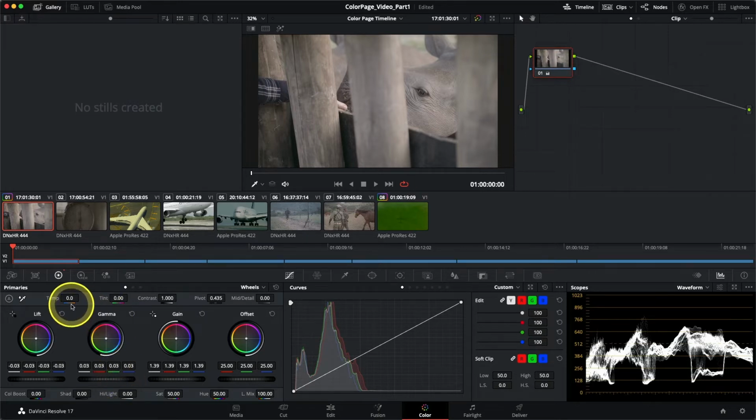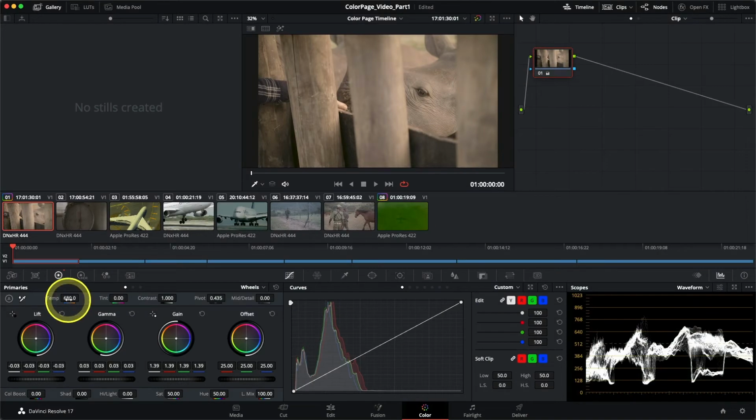So these are single-purpose parameters that will further affect the image in some way. For example, we have a temperature control, which I can drag to the left in order to cool down the image, or drag to the right to warm it up. This is very commonly used for getting rid of a temperature or a color cast in the image if a camera was not properly white balanced when recording.